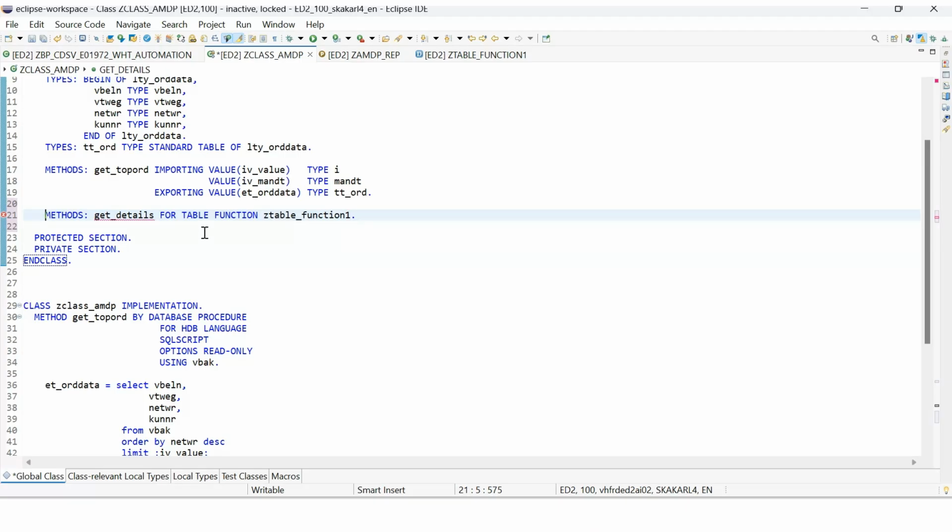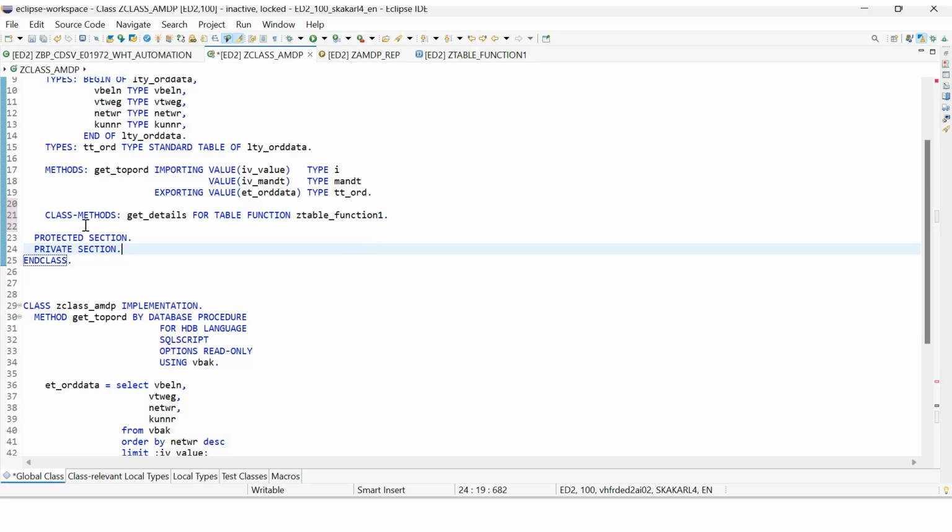I have defined this method as an instance method to show the error and to make you understand. You cannot declare a method as an instance method in case of your table function. This is one of the differences you have to observe.